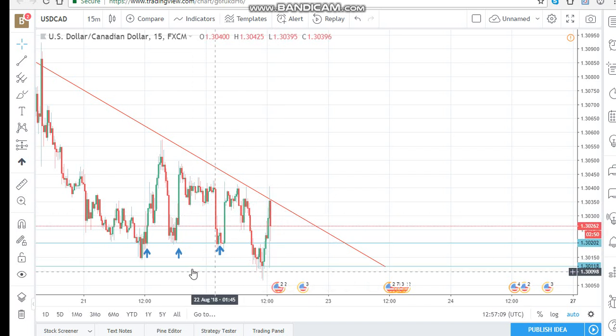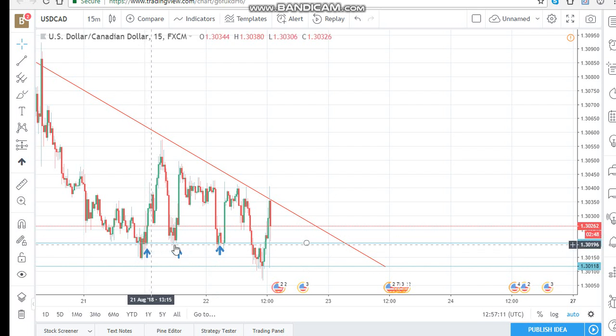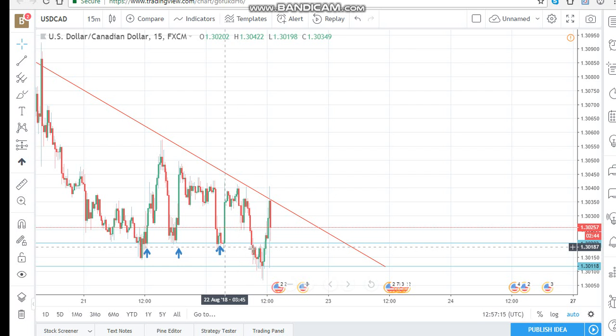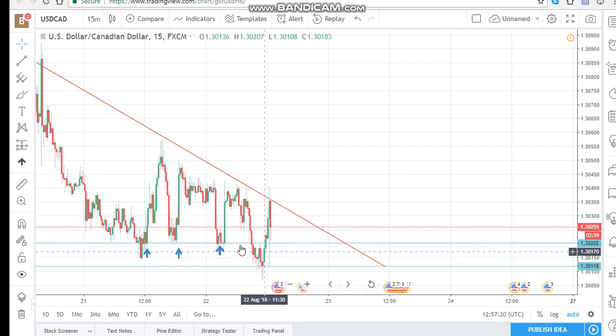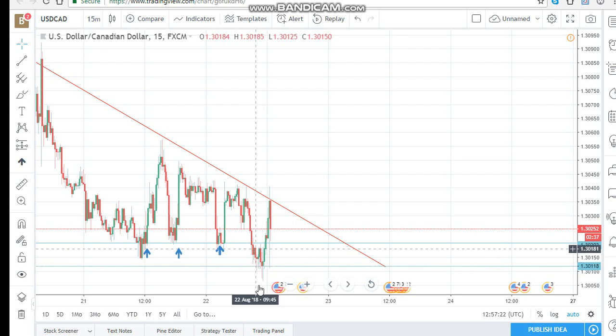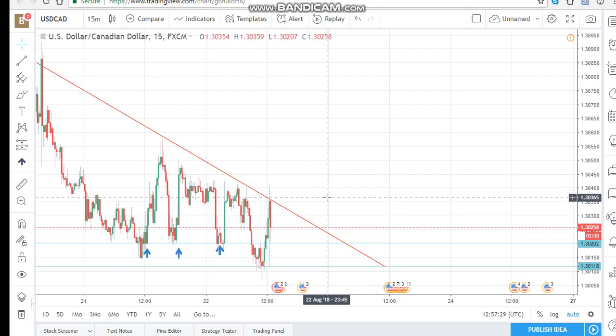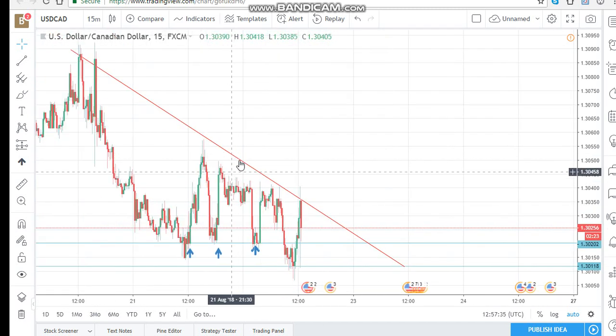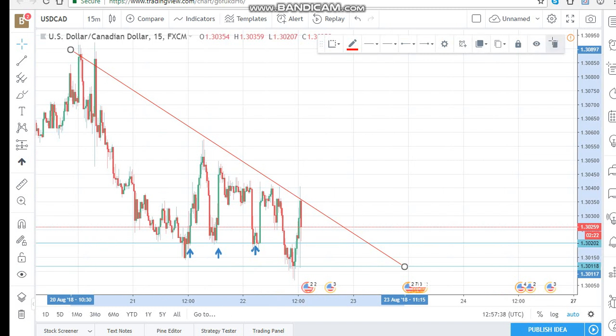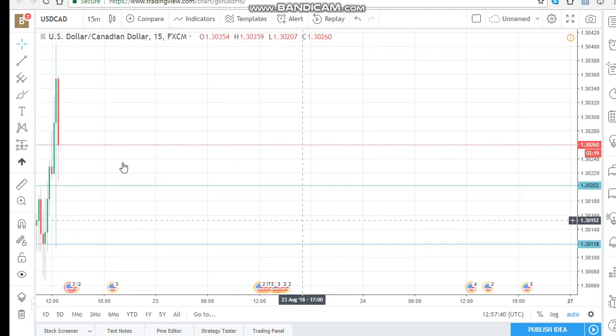Where do you place your buy? You place your buy right at the bottom when it comes and hits. Like if I were here before time, I was going to place my buy right there, but you must monitor. So if it breaks through, yes, like it broke through, I was going to place my buy there. Okay, so how do you know if this trend line is a strong trend line or a weak trend line? That's the second thing that we talk about.